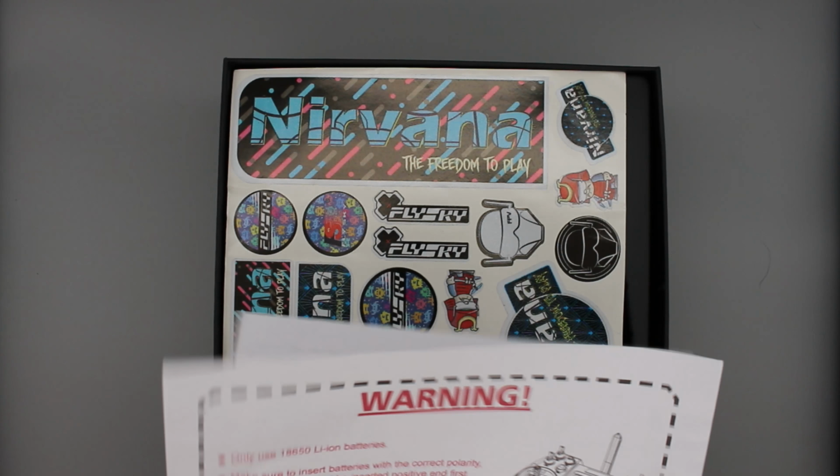We also get two receivers, the micro receiver, which if you can see is really tiny. I do not have the biggest hands, and this is perfect for a 2-inch, 2.5-inch, maybe even a 3-inch if you're not going too far. And then they have the new receiver, which is the IX8B, I believe. And it is not too big, but also not too small. We will look at a quick comparison of this with some of the other receivers that I have in a minute. And then lastly, it comes with a little cord for the port.